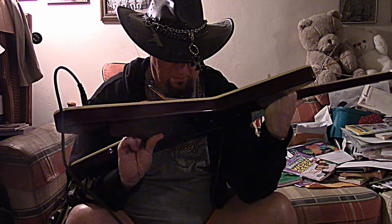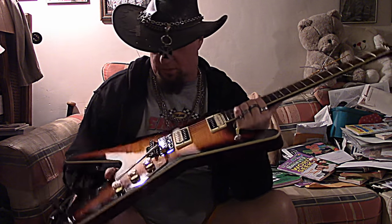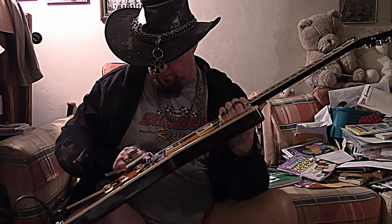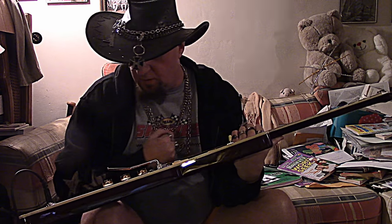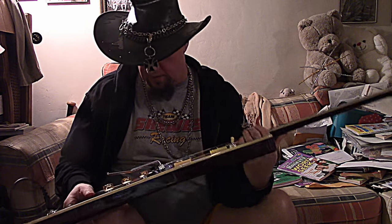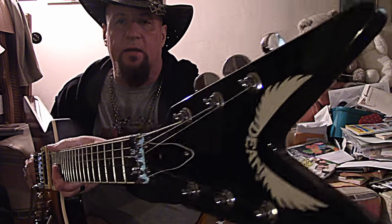It's a real Floyd Rose special, I guess. Yes. I just splashed Dr Pepper all over everything. So this is how Dime would have got his, except no Floyd. They weren't putting Floyds on it. And you can see here, it just says Dean ML.